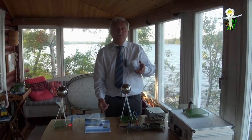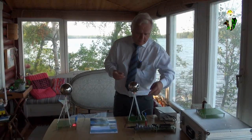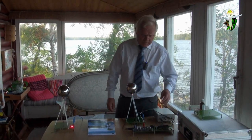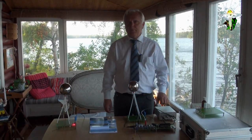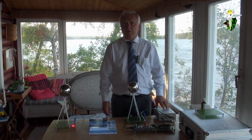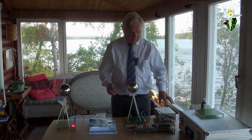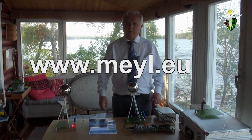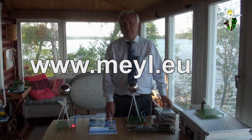So if you want to use your standard generator, which is available in electronic markets, then it is better to have this power amplifier and to use it, because now you can use a standard system which has 50 ohm output, and this machine has the 10 ohm what I need for the coils. This is only a hint for those who say, well, we don't want to use this, we only want the amplifier and the coils. Everything is possible, because all these parts are made available as well in the shop of my homepage, and there you find it, and all the descriptions.